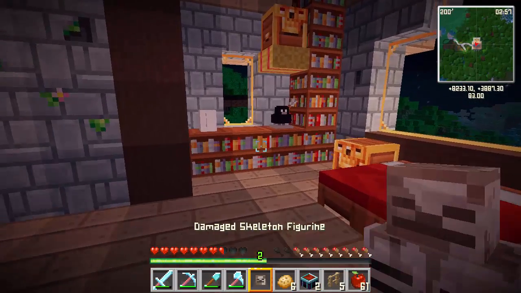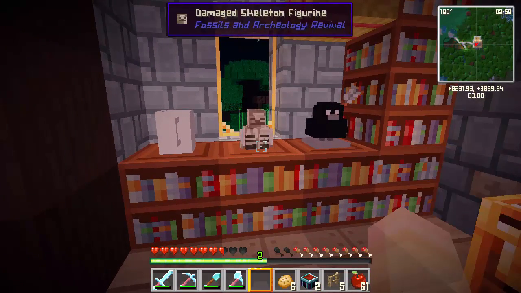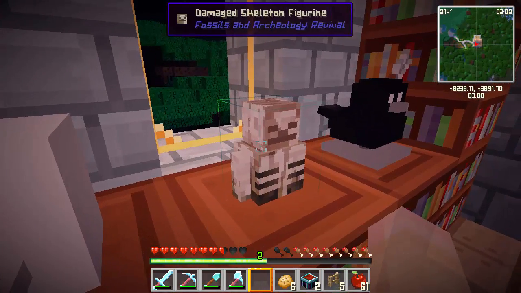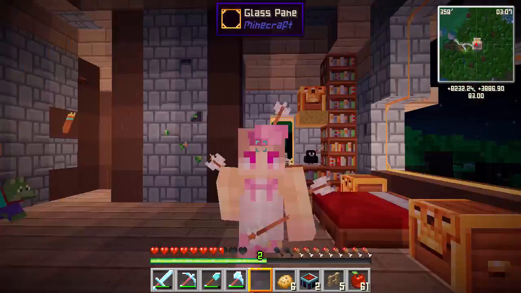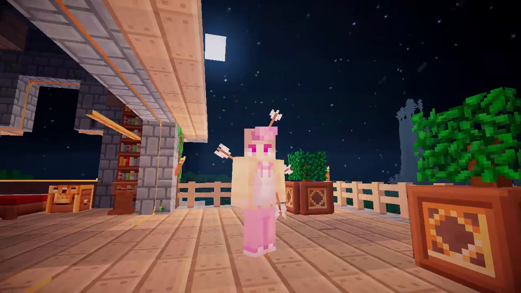My armor's on. Look at this stuff. Okay, so what does the skeleton figure do? Oh wow. Okay, so it's a damaged skeleton figurine, but it looks pretty cute. Okay, that's all for now, guys. Look at the arrows in my body right now.